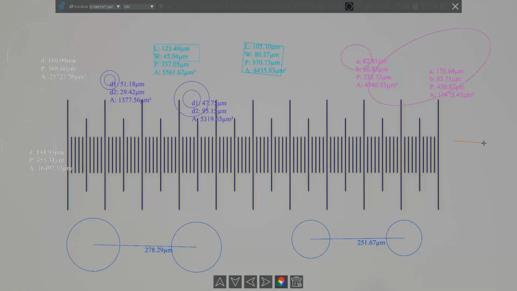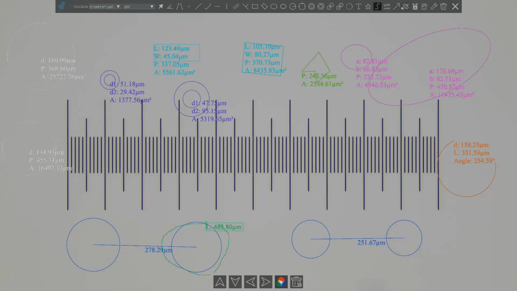An arc tool for measuring arcs. We then have our polygon tool for measuring various polygons. You click to add each point and then right click to end the shape. We then have our segmented line tool where we can draw the shape of any line by holding down the mouse and then drawing. And then when we release the left click, it'll give us the overall length of that line.